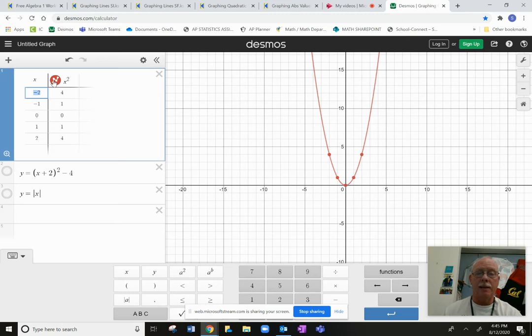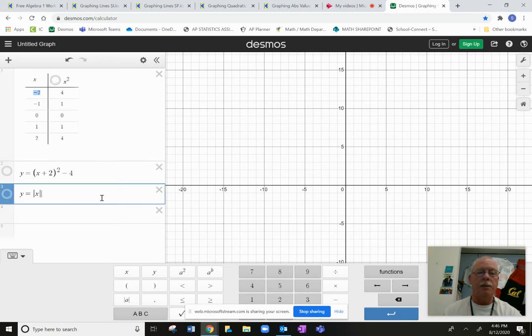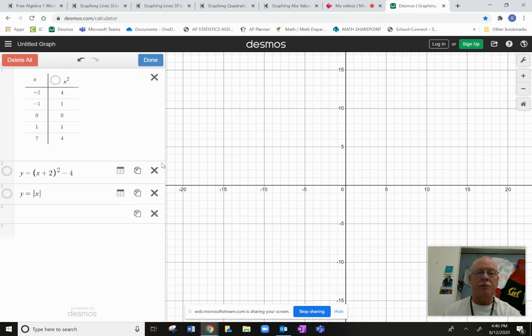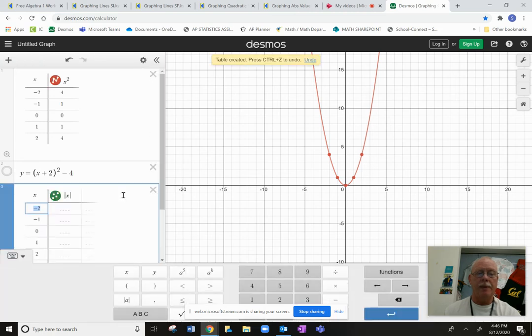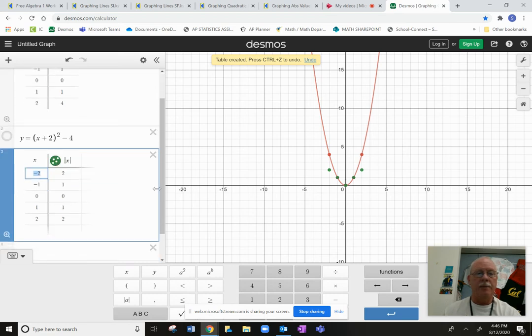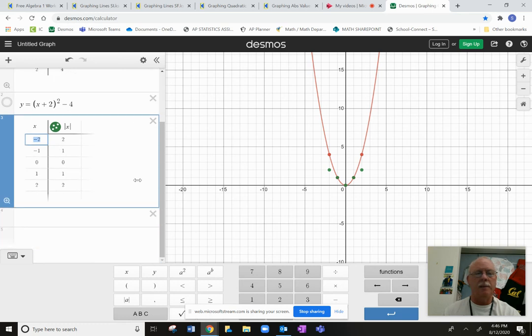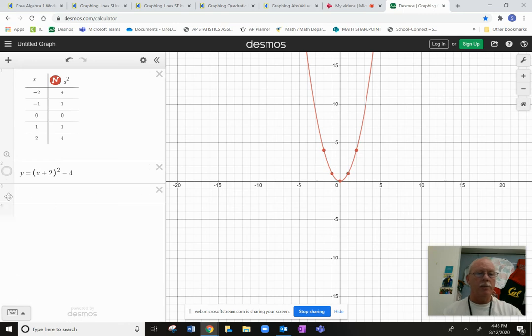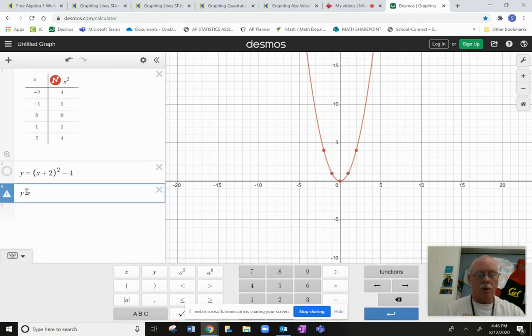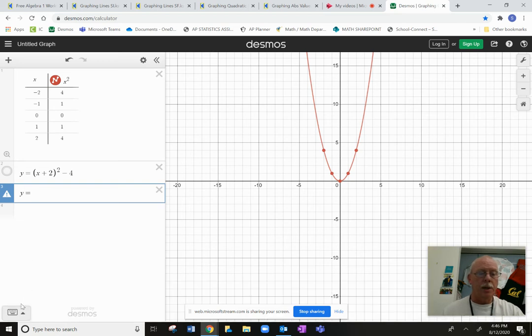Okay, I'm going to deselect the quadratic up here to get it off my screen. I'm going to do the same trick with the absolute value. Again, you go to the gear icon up here, choose Edit List, and you put table, convert to table. And there it goes. It converted it to a table for us. And it's not graphing it. Oh, because of the type of equation I have, I guess, or I'm not sure why it's not graphing it continuously, but we'll fix that in a second. So those are the points that go with the absolute value function. Okay, so let's go back here. So you can always create that table of values for a particular function by doing that.